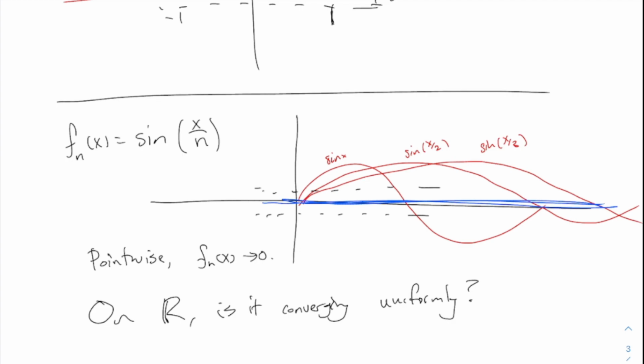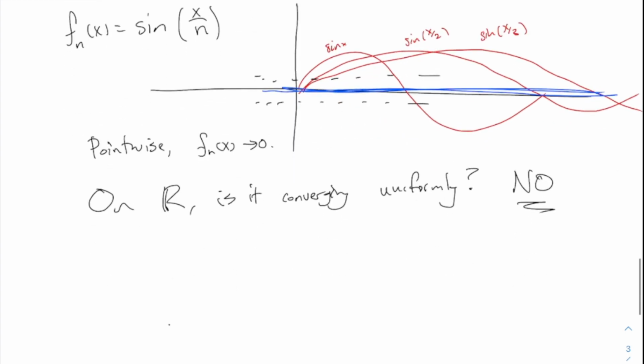And at other times. Yeah, this is not converging uniformly because every one of these goes all the way up to 1 and all the way down to -1 eventually. They cannot stay in this little band, all right? Although, just like before, if you confine the domain to a closed interval, a bounded interval I mean, then it would converge uniformly, but not on all of R. So the answer is no. But on a bounded interval, it does converge uniformly.